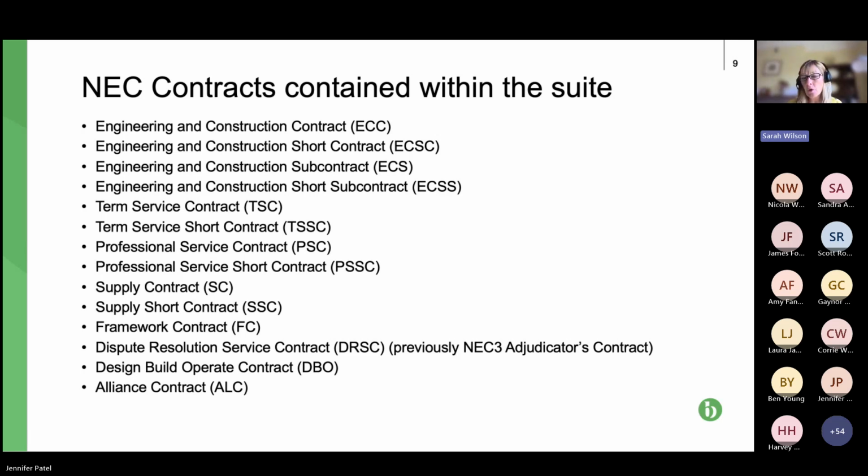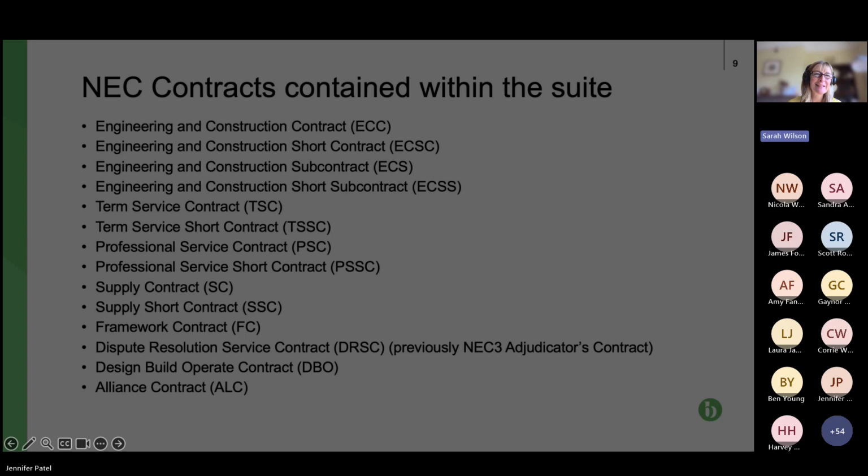And some of the interesting things are, one, project insurance rather than the parties each having insurance. So it avoids that duplication of insurance that we often see. So some interesting factors. I think with both of these new contracts, they will only be used for substantial projects. But, let's see, it would be really interesting from a lawyer's perspective to see the alliance contract being used more substantially. So next slide, please.